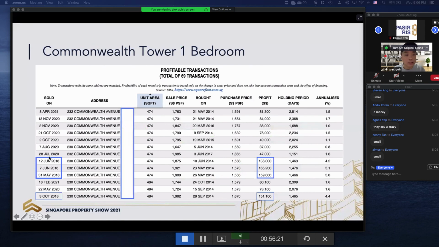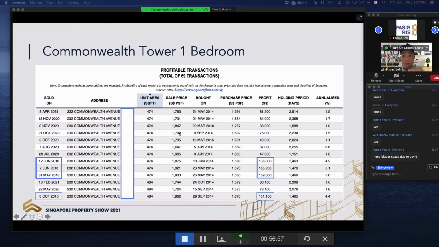TOP in 2018. So in 2018, you see, the 1-bedrooms, these are all 1-bedroom, made a profit of $130,000 to $165,000. Is this a good amount? 1-bedroom. Quite good, okay. Then you see 2020, 2021, the profit dropped to about 40,000 to 80,000. Do you see a drop? And the PSF from 1,009 plus in 2001 dropped to about 1,006, 1,007.